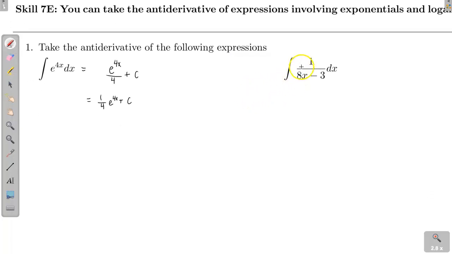All right, for this one, 1 over something is going to go backwards to the natural log. So this one's going to be the natural log of the absolute value of x minus 3. Again, we talked about why the absolute value is important, because you can only plug positive numbers into a log. But just like we saw in this problem, because we have this 4x, normally we'd multiply this 4 with a chain rule, but we're reversing it. So normally we'd multiply by this 8, but we're going to divide by it instead. All right, so this would be the right final answer. So whenever there's just a number next to the x, you have to divide by it when you're doing your antiderivative.